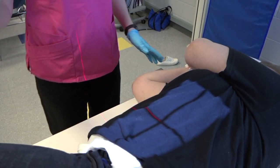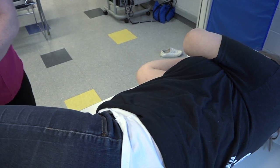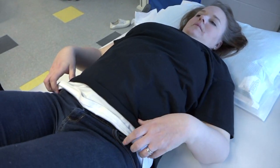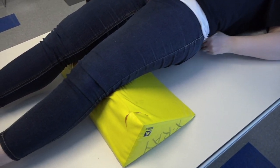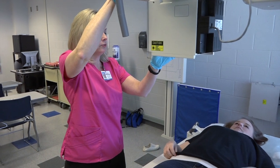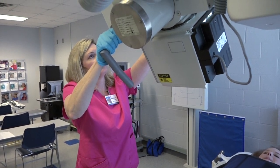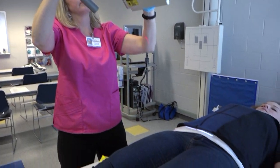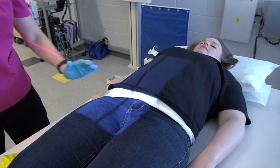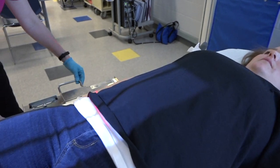Okay, so now we're going to go to our AP axial spot projection. So ask the patient to roll over on their back again. We can put the sponge under their legs. So this position is 30 to 35 degrees to the ASIS. So for females, it's 35. We're looking for the L5-S1 joint space.